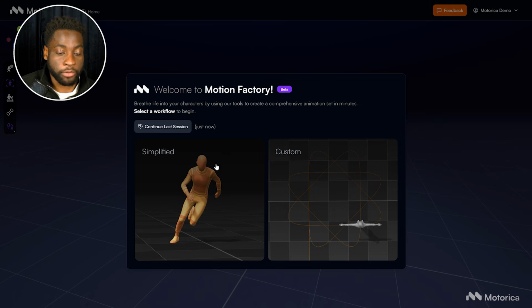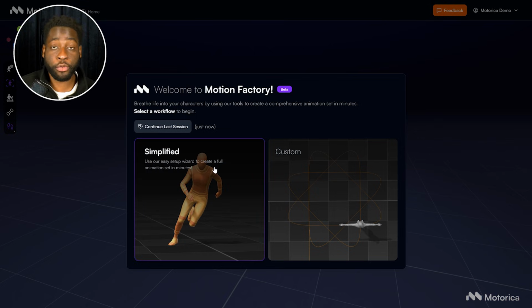There's simplified workflow, which is informed by a lot of research that we've done with motion matching experts. We've even spoken to some of the people that created the first motion matching systems. And what we've done is we packaged that knowledge and all that research into a feature that allows you as a user to come to us and say, I have this character that wants to do this, this, and this, and it's going to go into this gameplay system. Give me a full motion matching data set that will give me comprehensive coverage for this character so I can have it in a motion match system. That's what simplified mode does.